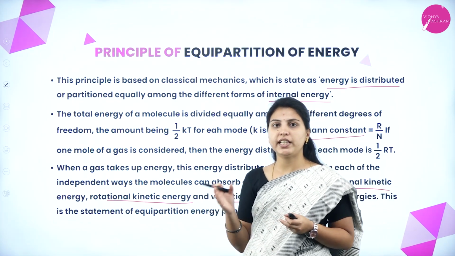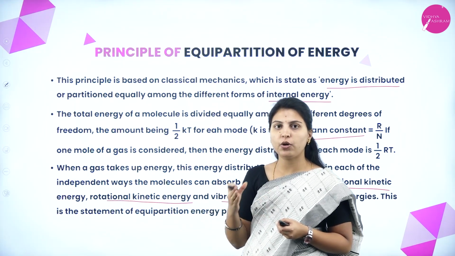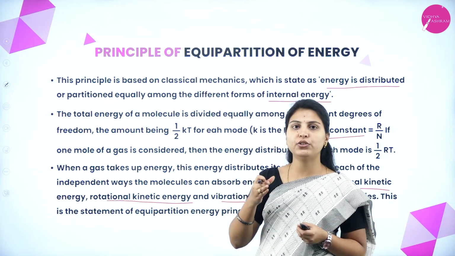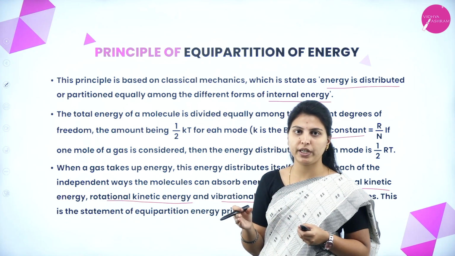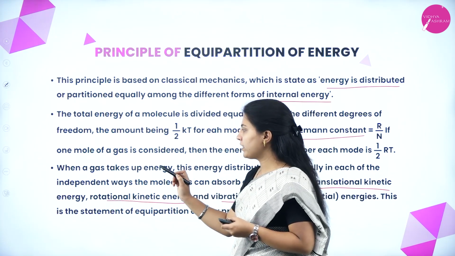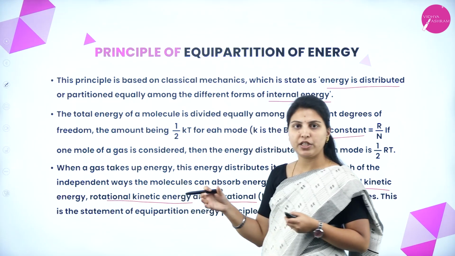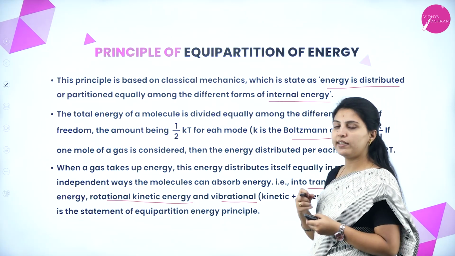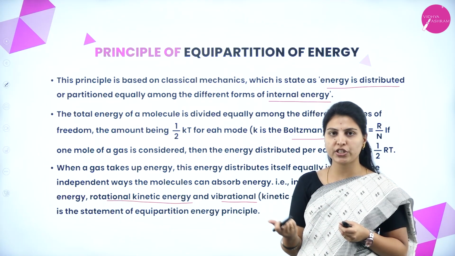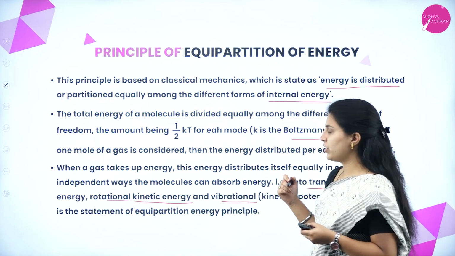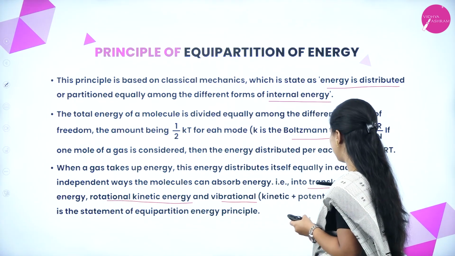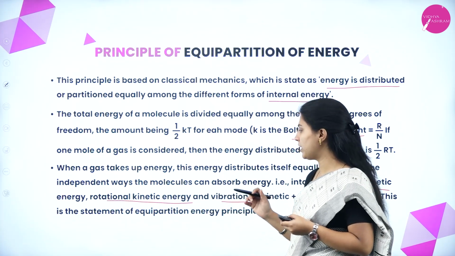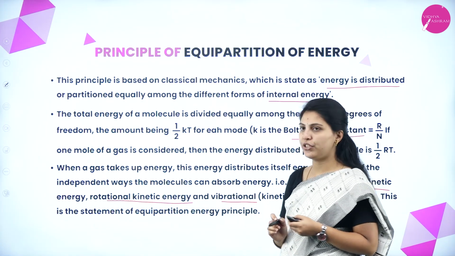What is equipartition? Equipartition means energy should be equally partitioned or equally distributed. What does it mean? In a molecule, all kinds of energy will be equally distributed with respect to internal energy. For example, when a gas receives some energy, that energy will be distributed equally as vibrational energy, rotational energy and translational energy. Potential and kinetic energy are also there. So equal distribution will be there, and that distribution is considered the equipartition of energy principle.